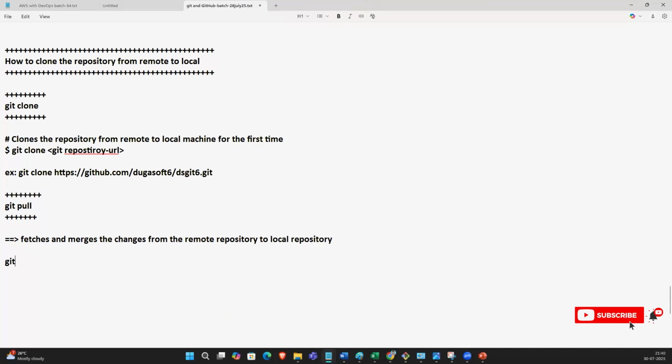Git pull is equal to git fetch plus git merge.